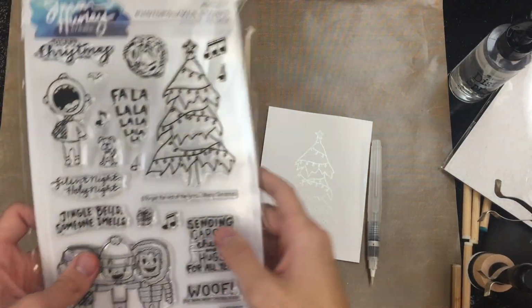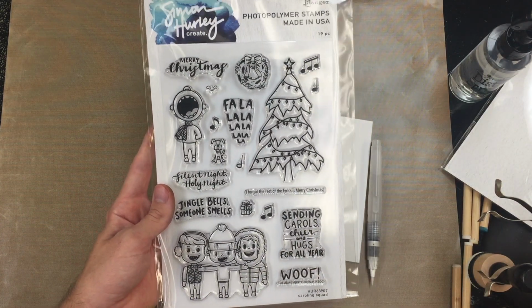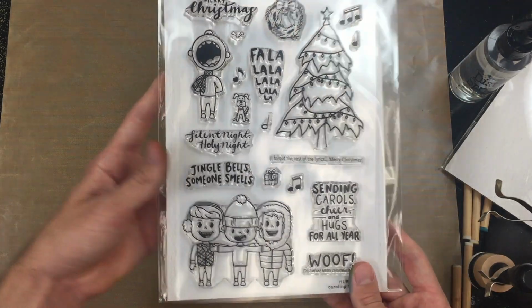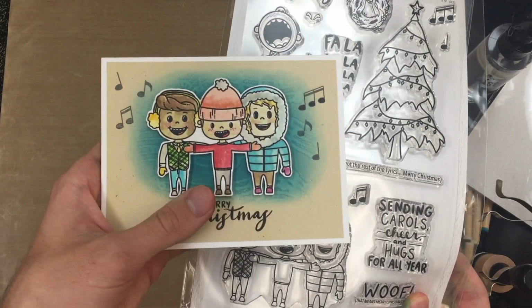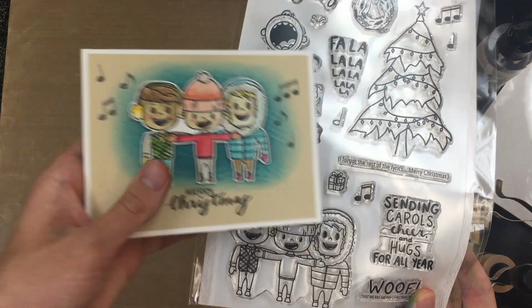Let's get started. Okay, so let's start off with the Caroling Squad stamp set. This is one of my new ones for the Christmas season. We really released this kind of early, so you guys have tons of time to create your awesome Christmas cards. And in this set, we have this group of friends right here, which I just totally love. They're caroling and having so much fun, and I used that on this card here. I colored that in with Simon Hurley Create inks, and then I just cut it out, and it's such a great focal point image for the card that is so fun and playful, which I love.